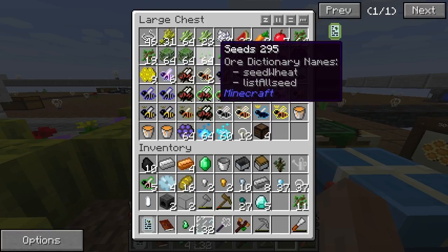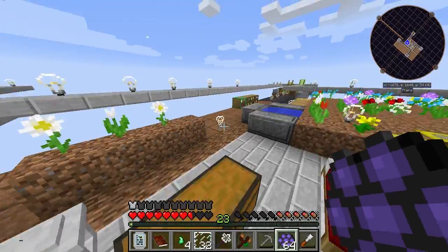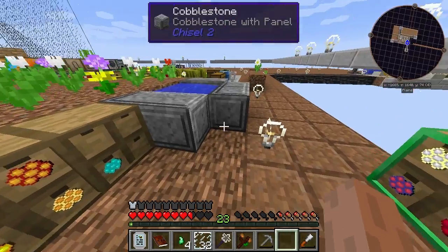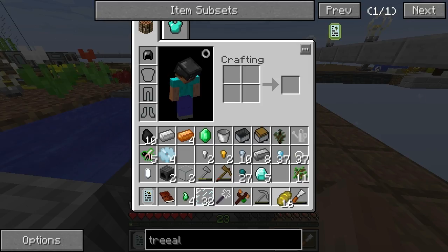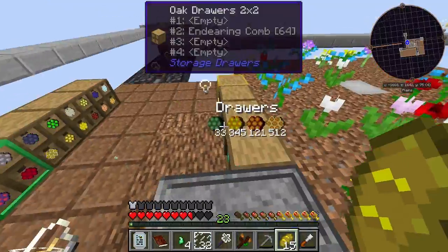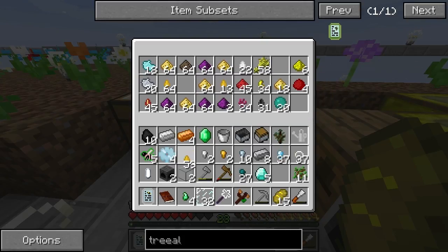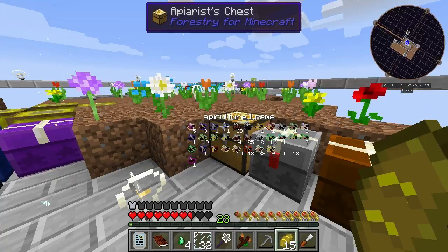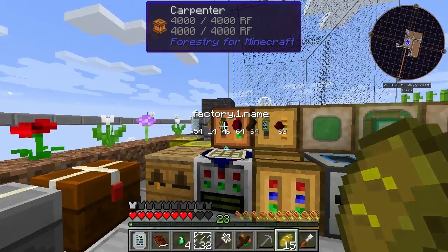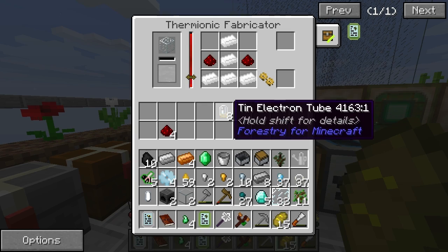Black tinted comb. How did I even get that one? I think I did make the occult one bigger, I think, because I got loads of that. Yes. Awesome. Alright, treealizer. Okay, let's get some honey drops. And let's get treealizing. So don't leave it in there again. Yeah. Oh well. I've got a load of redstone in there.